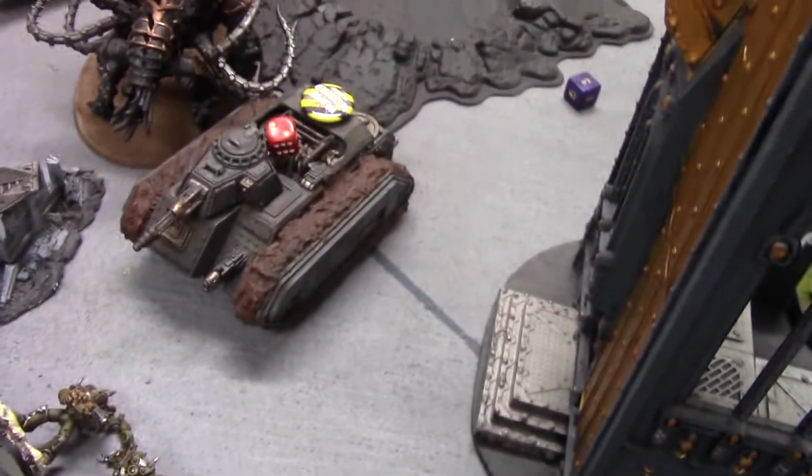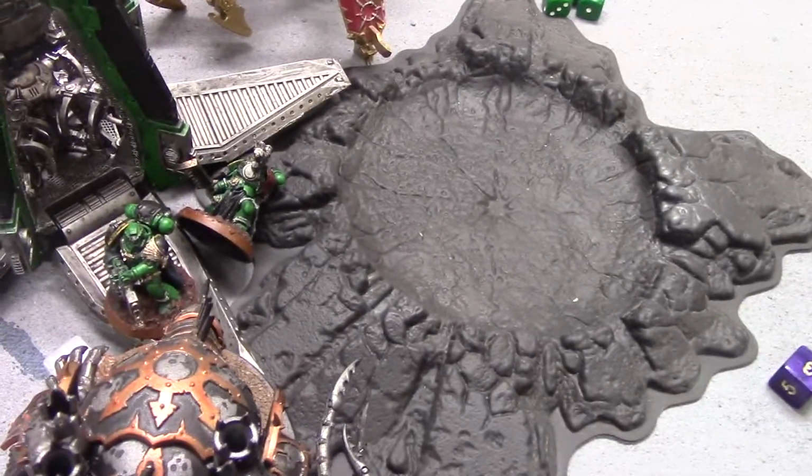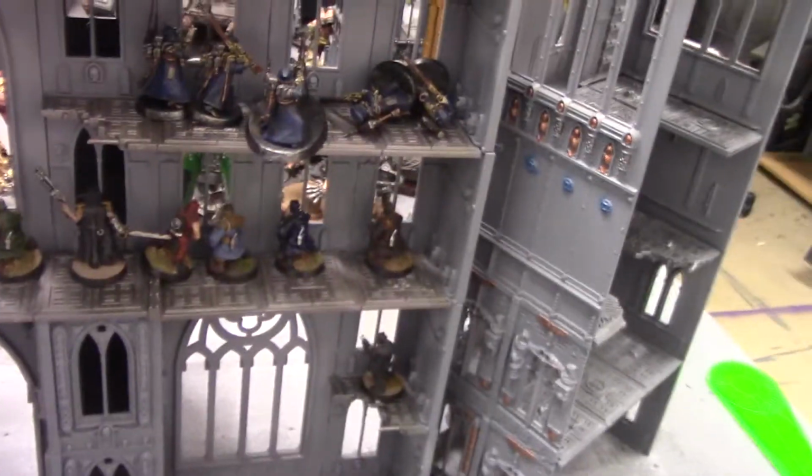This squad got flamed by the tank, but only 2 of them died. Another Marine died over here in combat. So we'll go around the back again. A couple of Scutari got killed, and yep, they do need leadership tests, so we'll just quickly do it now. So again, they're running like the others, and they're going down 8 inches, so they'll be jumping down to the bottom. We'll do that in a minute.